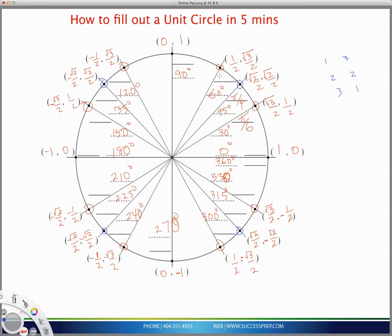Pretty much that's going to be 2. That's 2 30s, which is 2 times pi over 6. Well, if you reduce that, you're going to get pi over 3. So that's why this place is pi over 3. Now, if you do the same thing here, you probably already know 90 anyway, but remember 90 is 3 30s, which is 3 times pi over 6. If you did 3 times pi over 6, this 3 goes in there, that's 2. That's why 90 is pi over 2.